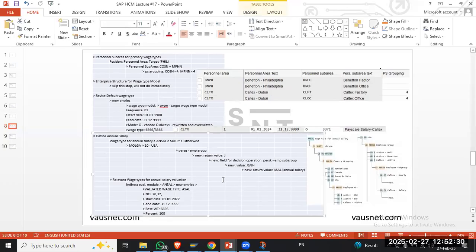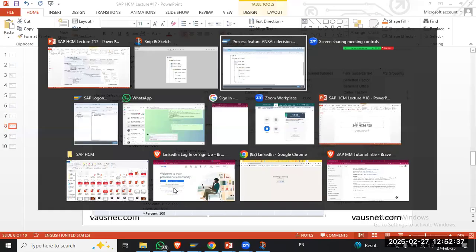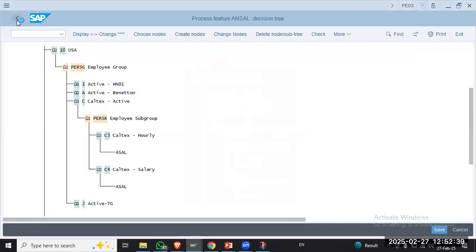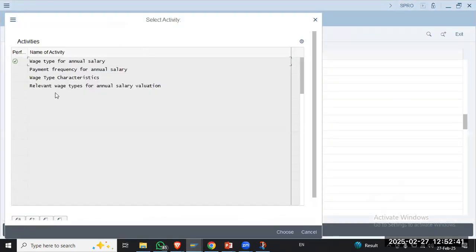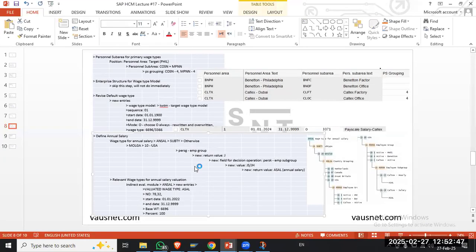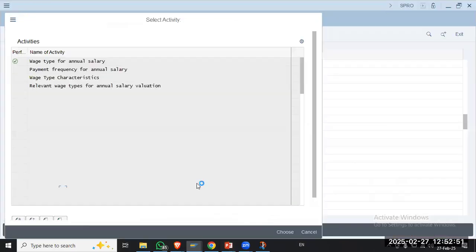C3, C4. Okay, save it. We've already added it. Relevant wage types for annual salary valuation. That's the next step. And indirect evaluation model, Ansal, new entries.